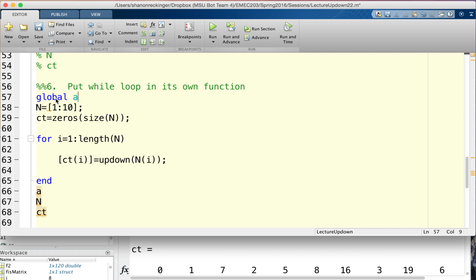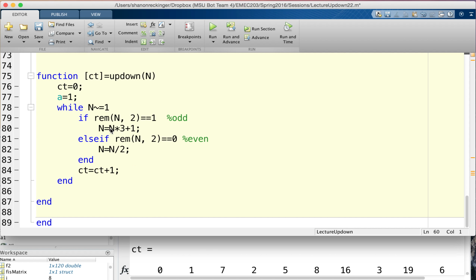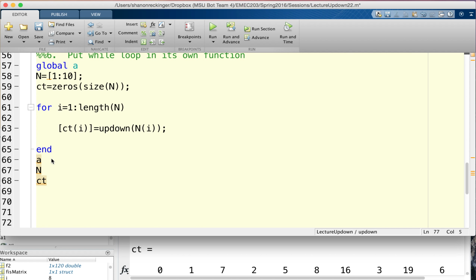But now MATLAB does it automatically if you call variables inside another function, which is very dangerous for writing code, but that's how it works now. So you have to be very careful with your naming conventions when you're writing functions that are nested and talk to each other because of that. Okay, I'm going to take out these a's, and I want to show you a couple more things with this.